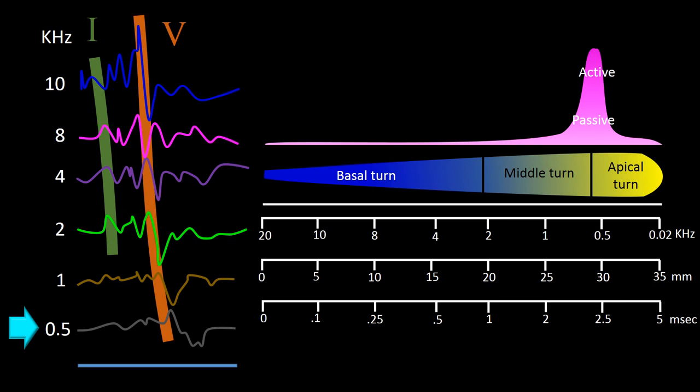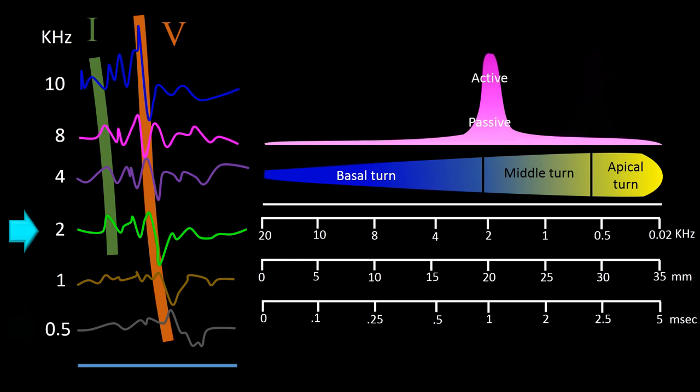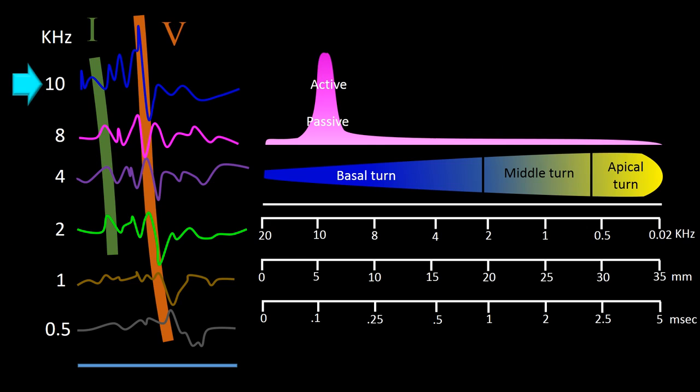Using a tone pip with a frequency of 500 Hz, the apical region of the basilar membrane will be stimulated. Such a stimulus will produce no wave except for wave 5, which will be delayed. Using a pure tone of 2000 Hz, all the waves can be clearly appreciated, and there is a significant decrease in the latency of wave 5. Using 10,000 Hz pure tones, all waves are appreciated, and wave 5 significantly increases in amplitude.